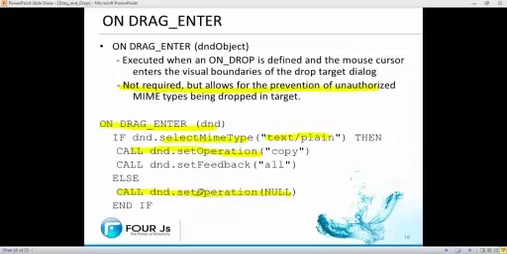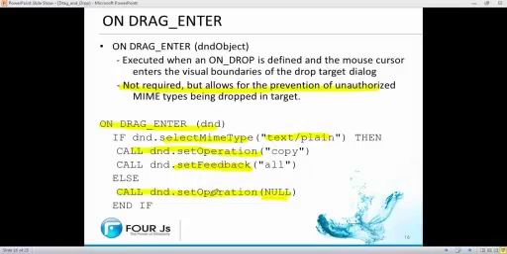And to disable the operation, set operation and then pass it null. So you'll probably see that a lot in the code samples that we'll see here in the PowerPoint presentation, as well as in the samples of code we see in Studio a little bit later. Now, something else I don't think we've seen yet is the set backup feedback method.